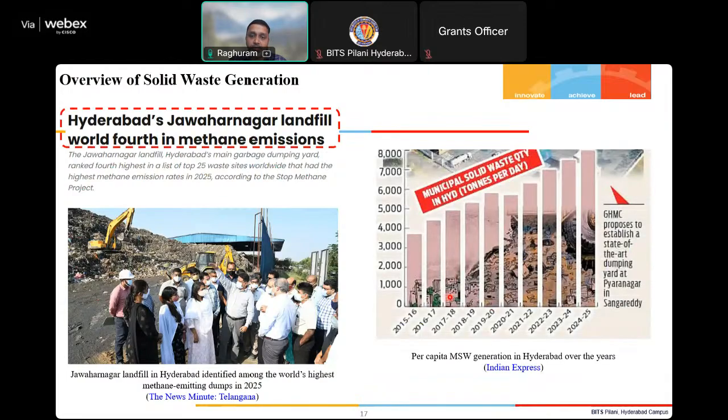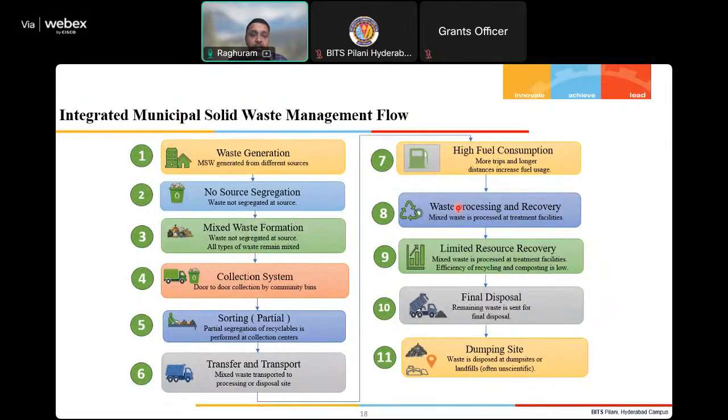So here, if you look at the statistics, from 2015 to 2025, the municipal solid waste capacity has drastically increased. I can say almost it has doubled, from 3,500 to 3,800 to almost 8,000 municipal solid waste tons per day. And here, what we are doing is trying to utilize some of the waste, this incinerated bottom ash, and converting that waste to energy. And this is how it goes.